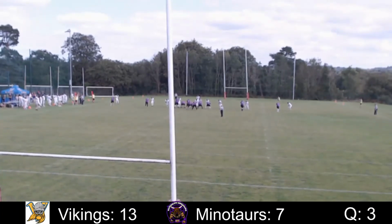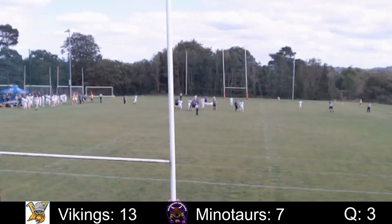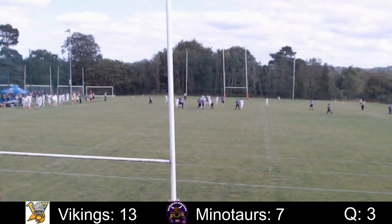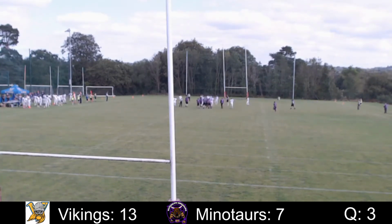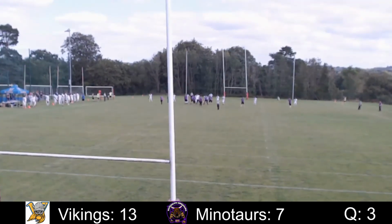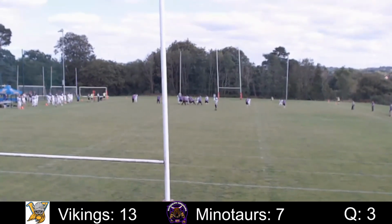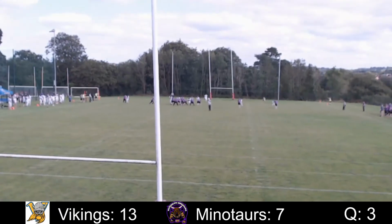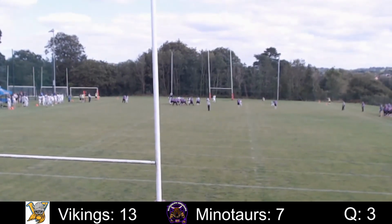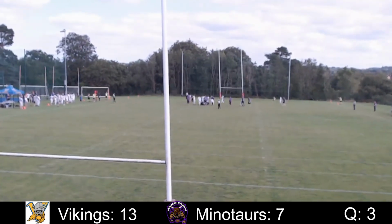Minotaurs out and spread again. Drop back to pass. Ball dumped over the middle. Great play by the Minotaurs. Nice snap across the middle. Jack Lynch again. QB in the game at the moment. I think they have another quarterback in. Connor Brennan, I think. I think he's retired. Yeah, Connor Brennan in at QB. Motion along the play, ball snapped, handoff to Pate, smothered up. Good play by the Vikings defense.